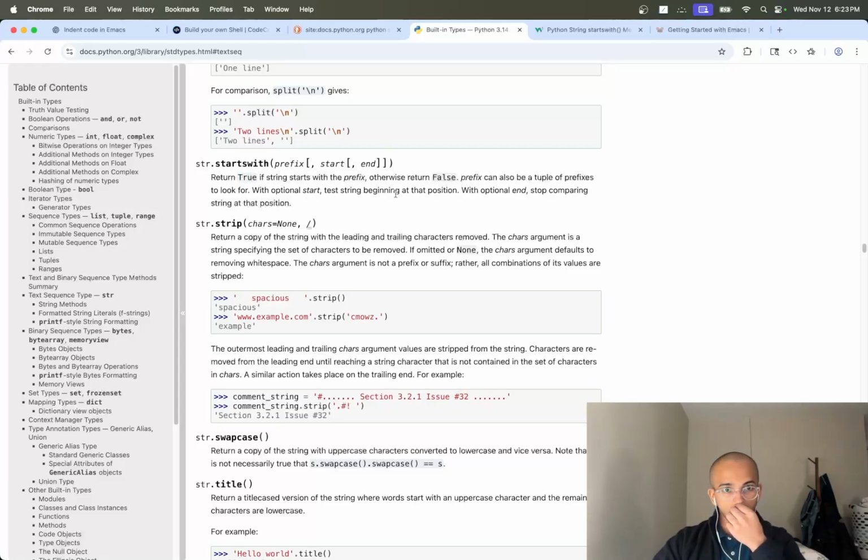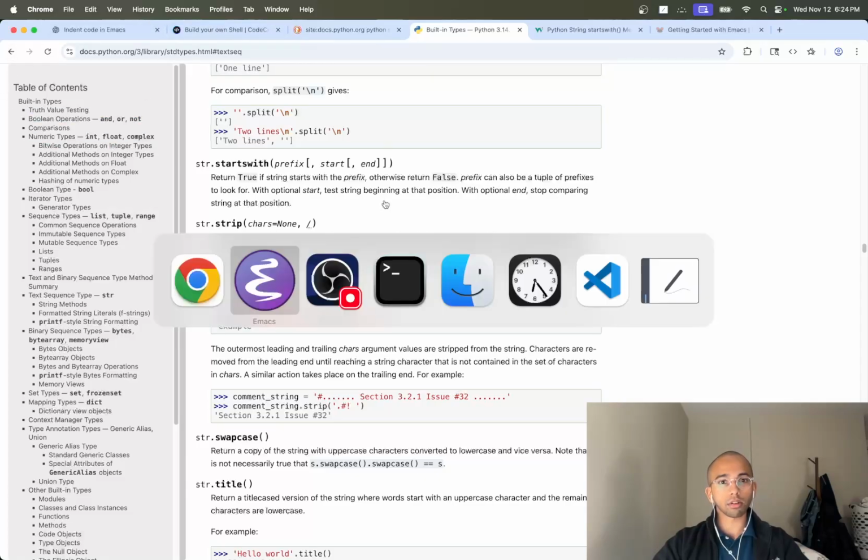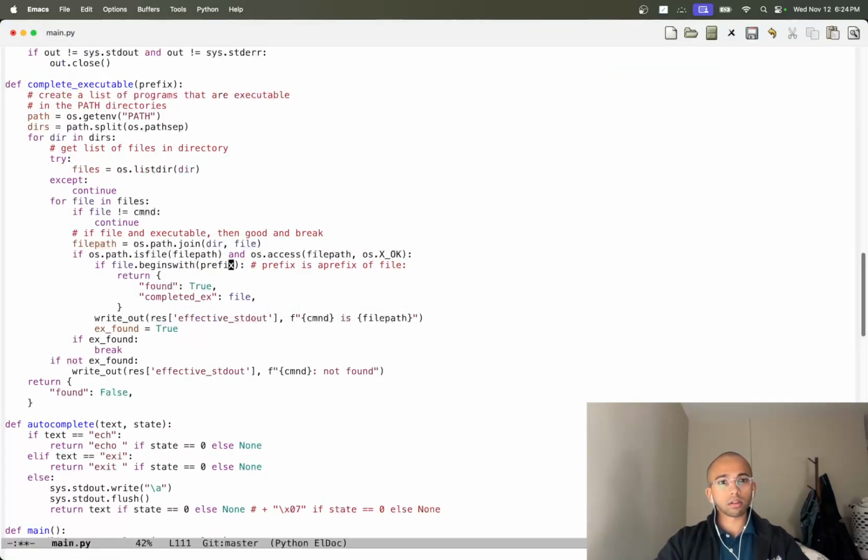It can also be a tuple of prefixes to look for. Interesting, okay. So this seems to be documented under the string type and not common. I wonder what the earlier documentation was about. Anyway. startswith prefix. Cool.